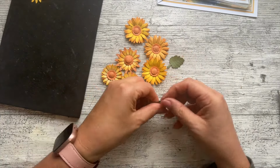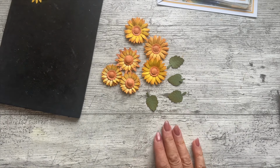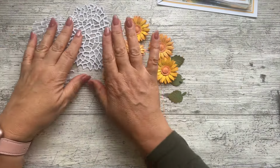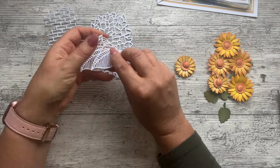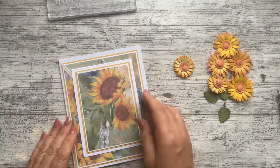So I've then brought in, I've got four leaves. I thought I'd cut more, but no, clearly I've only got four. What else have I done? Now I don't know how much of this I'm going to use. I just cut myself a couple of little bits of white and a couple of strips of my white leaves. Don't know if I'm going to use them, but I wanted them at the ready. So let's bring the card back. Make sure I'm in the right way.